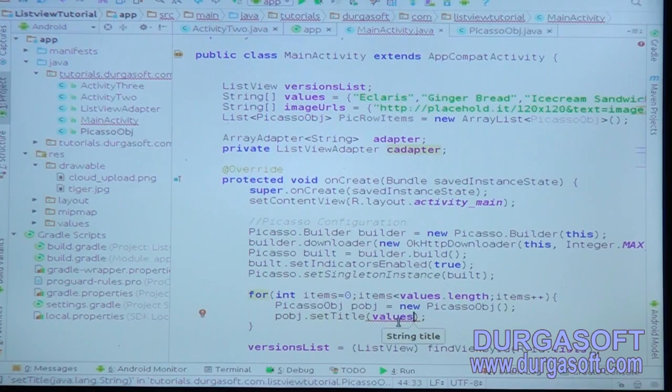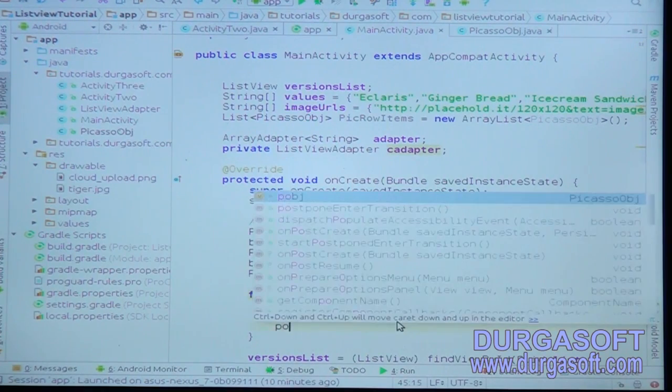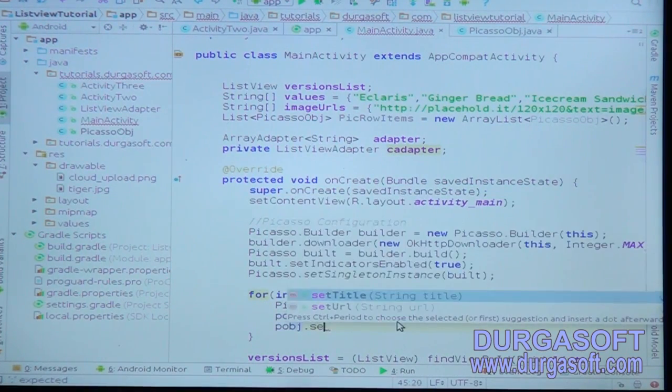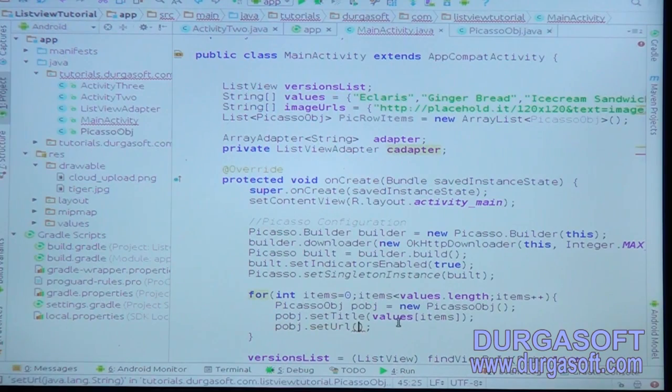So values of items, and p object dot set URL, and what you're supposed to put is image URLs of items.